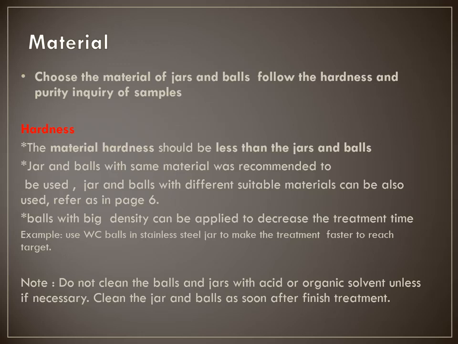And sometimes when you feel your sample is too slow to reach the target size, you can choose balls of a bigger density. Then you can reach your target size faster than with smaller density materials. After you finish use, don't forget to clean your jars and balls immediately, but try to avoid using acid and organic solvent unless the stain is too difficult to be removed.